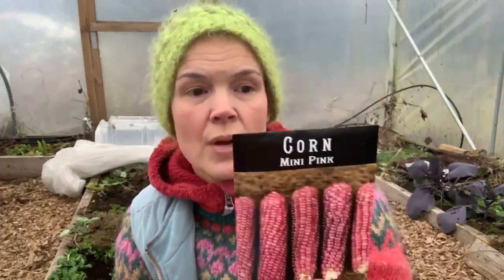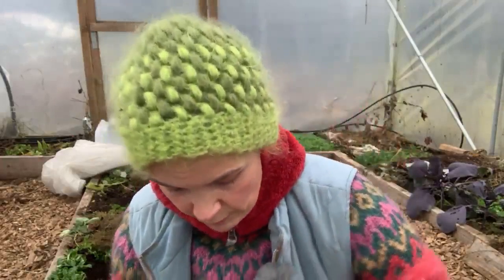I enjoy this very much, and I know maybe you don't have the time to stay with me all the way through this, but the children, they could choose corn, and this is a pink mini popcorn. I have never seen that in Sweden. It's a bit tricky to choose corn varieties to grow in Sweden, because it's not likely that all the varieties you can find from Nepal or Africa or whatever will mature in Sweden. Our season is very short, but this one I think was described as a fast growing variety, so I have great hope for that.